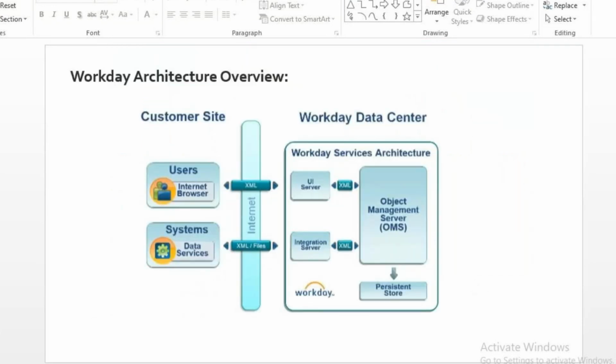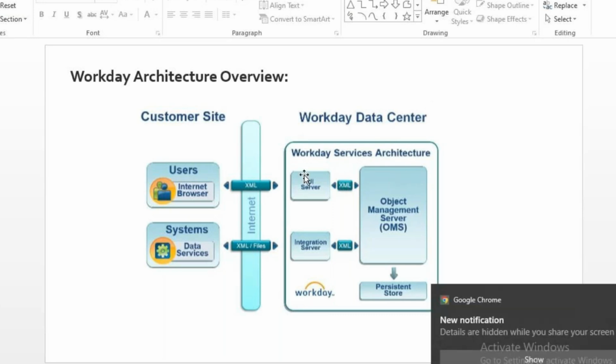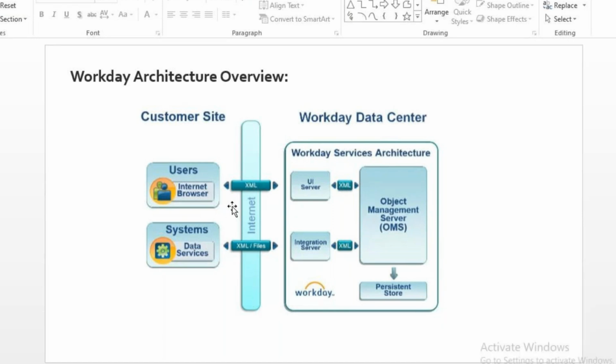So what is the Workday architecture? How does it work? As I told you, we just require basic internet, and there is no coding which you're going to do. So how is the communication built from your laptop, where you're typing in English, with Workday? Workday uses a language called XML. It converts your text into XML, takes it to the data center, and gives you the output. Very simple. Whatever you type, it converts into XML and it goes to the data center. The data centers are handled by Workday. Whatever changes you make, it goes and gets saved in the server. That server is called the data center.